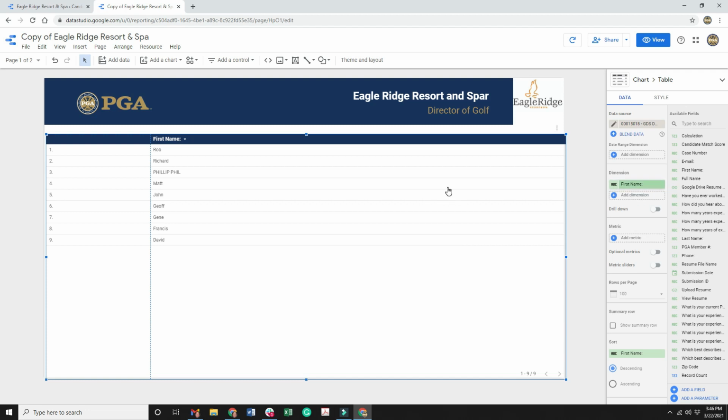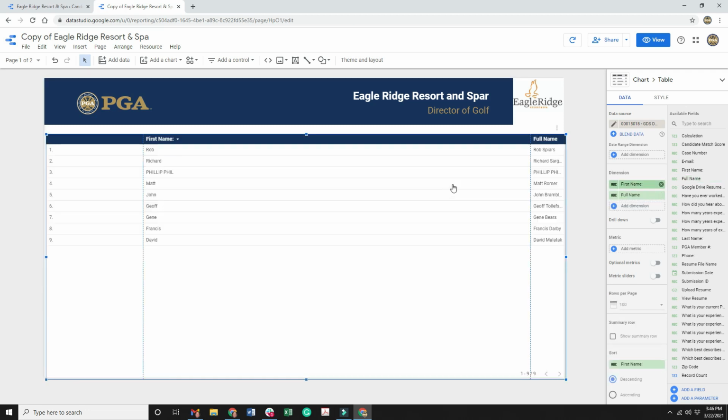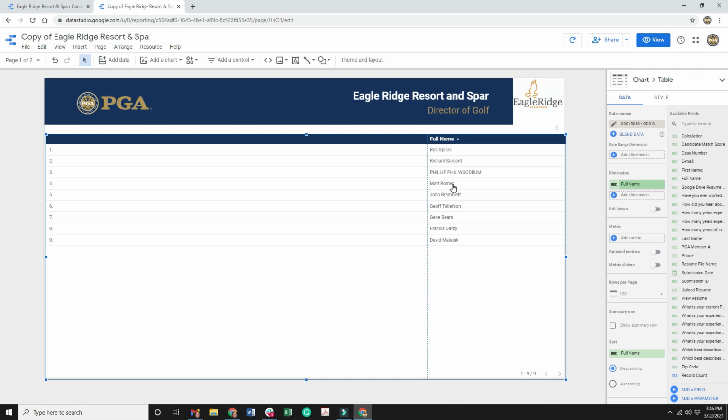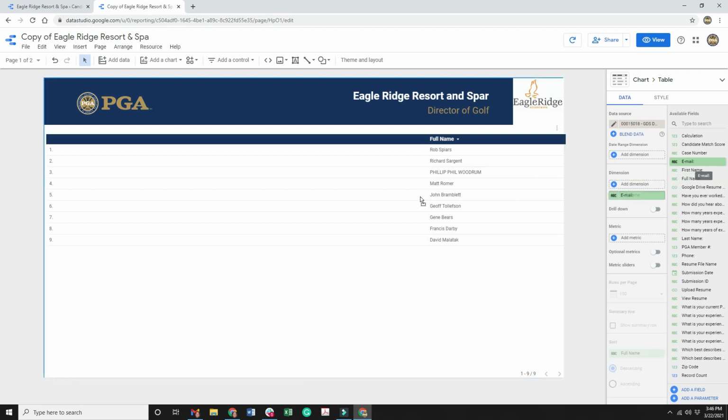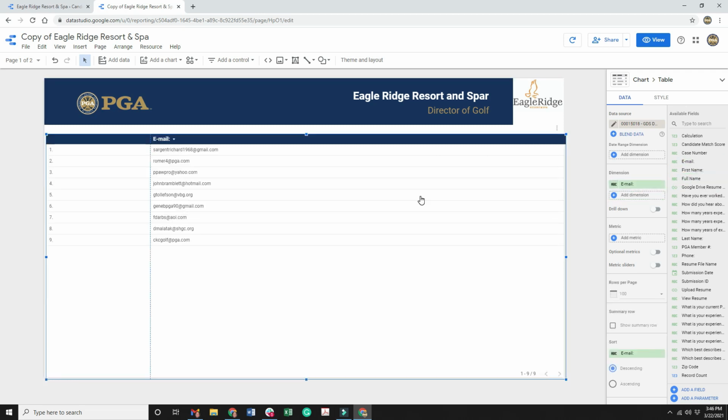We can't get rid of this name at this time until we have something else to replace it. So instead of the first name, we're going to put our full name in there. And then we're going to go and put our email contact in. And you can set this up however you would like. Oops, I replaced it on top of it. So what we want to do is we want to do that.